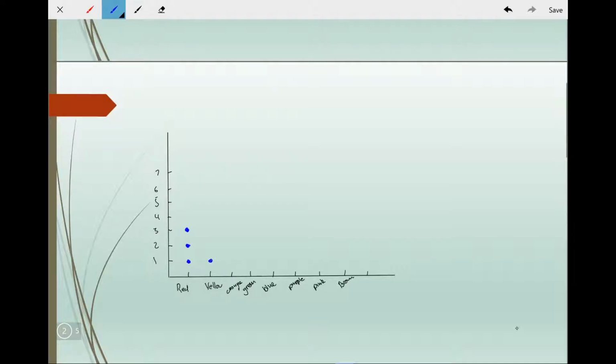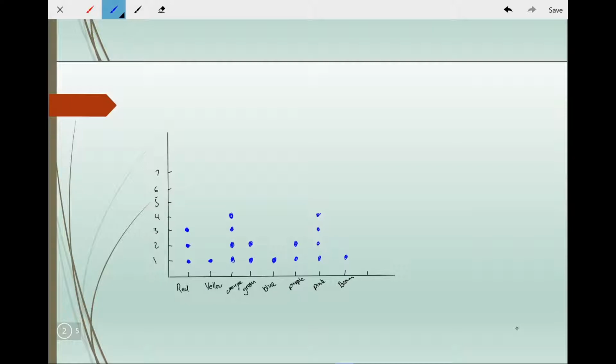And maybe we only had one yellow one, but maybe we had 4 orange ones. Maybe we had 2 green ones, 1 blue one, 2 purple ones, maybe we had 4 pink ones, and a brown one. Let's say our Smarties data looks something like that.